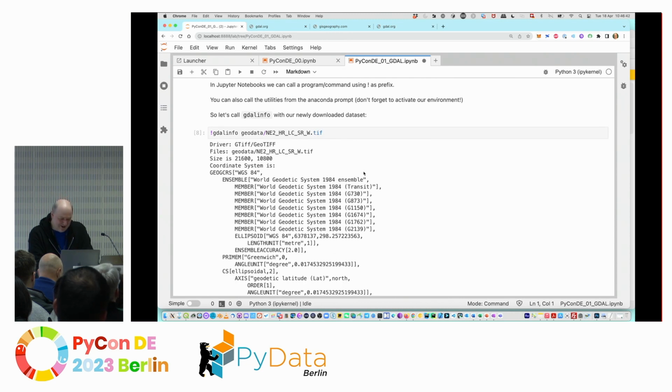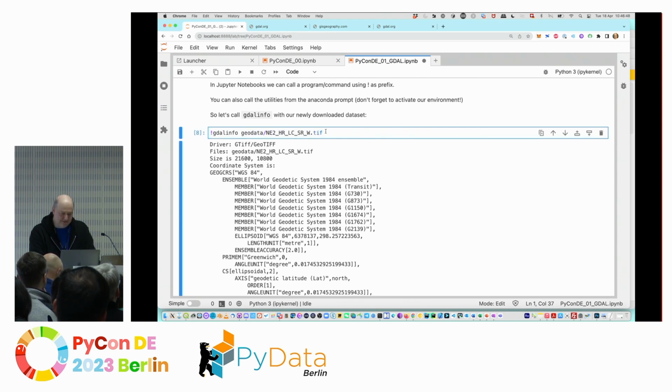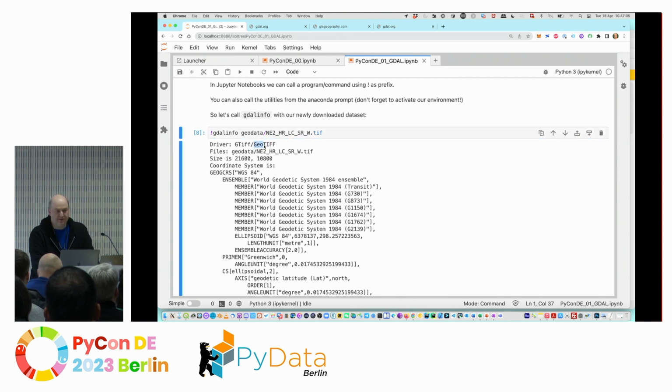So, okay, GDAL info. I provide this TIFF file. TIFF is a known image format. There are some variants in TIFF. TIFF has a header where you can write your own stuff. So there is a standard called GeoTIFF, where some geo-specific information is standardized in the header. So we see the driver is GeoTIFF, so we know now this file is a GeoTIFF file. And if this GDAL.org site would run at the moment, you can look up GTIFF, and you see all the options you have for this format. Unfortunately, I can't show it now.